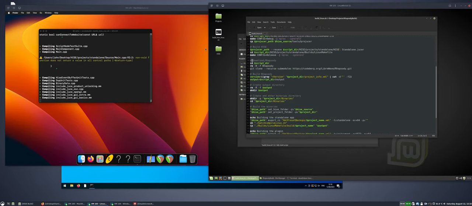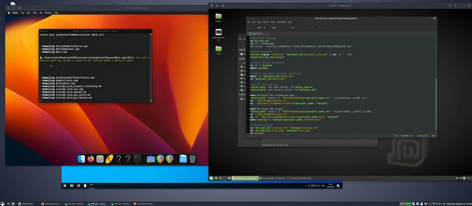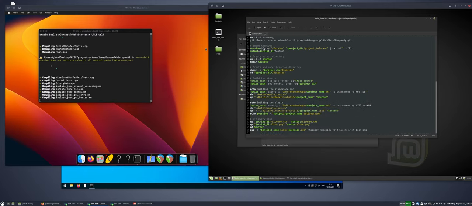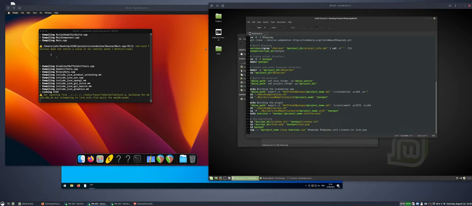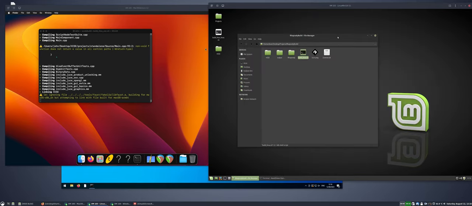But then I have another stage where I actually download Rhapsody from my Git repo. So I'm using Codeberg in this instance. So we're downloading Rhapsody, and then we're doing the same thing. We're going through all the steps to build my Rhapsody instrument. So here we're building the standalone, here we're building the VST, and then we're putting everything in a zip file. And I've got the same sort of thing on Mac, except instead of zipping it, it runs it through Whitebox Packages, and then it code signs and notarizes. And on Windows, it does the same thing with Inno Setup.